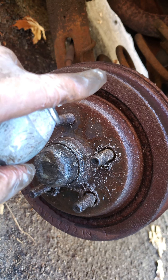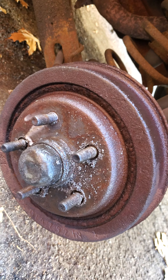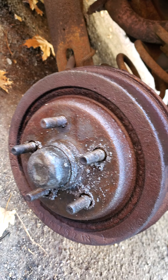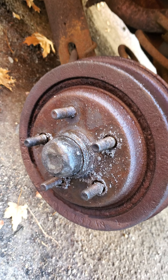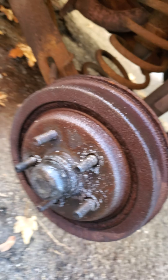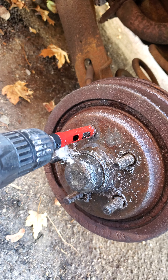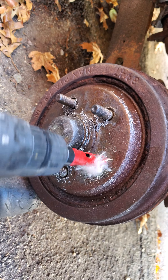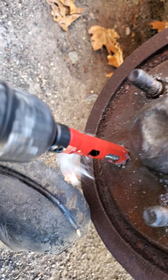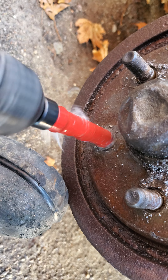I'm going to go ahead and do the last one so you can see it, because I've always had issues with this. There are different methods but this seems easy and it hasn't damaged the studs — I can still get the lug nuts on. Use a decent amount of oil, and when you drill into metal you want to use slow speed but a lot of pressure. Once the bits start smoking, put more oil on.